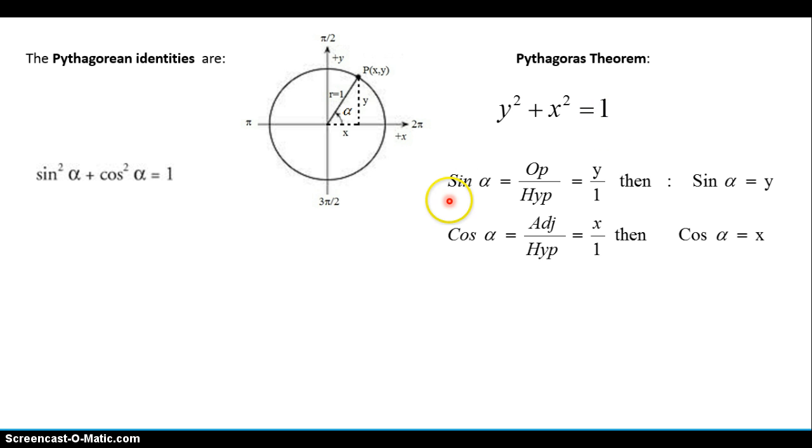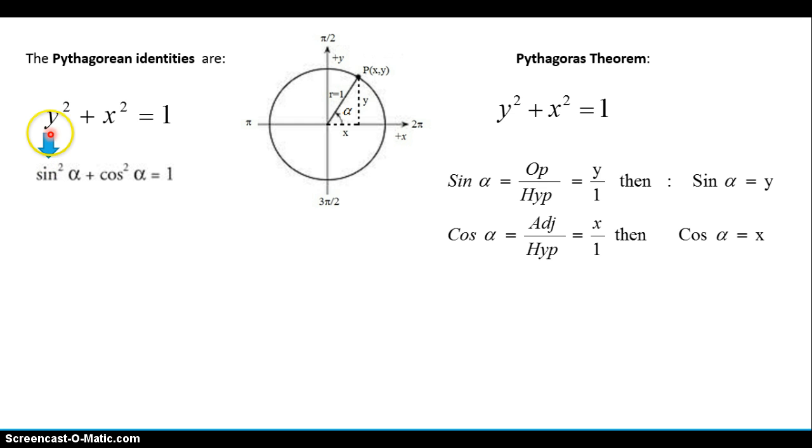And the sine of our angle, again, is the opposite, that is 1 over the hypotenuse, so the sine of the angle is the same as y, and the cosine of the angle is the same as our adjacent side over the hypotenuse. The adjacent side is x, and the hypotenuse is 1. That's why the cosine is the same as the value of x. When we isolate and we use the Pythagoras theorem, we have that the value of y is the same as the value of the sine.